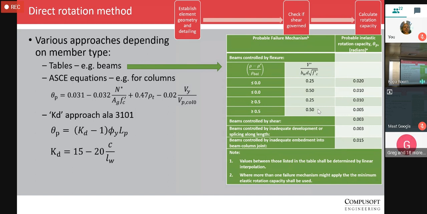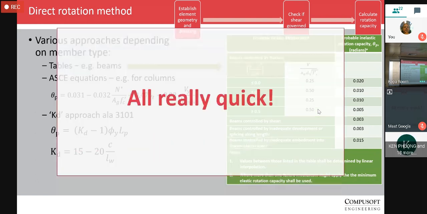But the key difference between this and the general moment curvature approach is that all these KD limits are experimentally derived, rather than a moment curvature analysis, which relies a bit more on getting the computer model to be running correctly. All of them are pretty quick and easy. There might be more than one line, but they're not more than half a page of calcs in any particular instance.